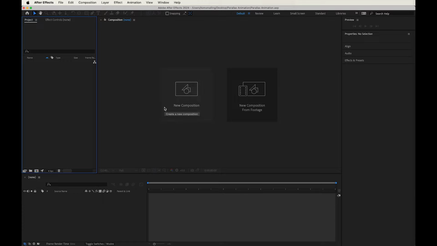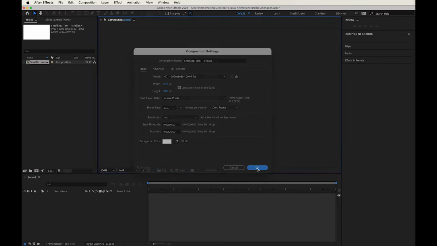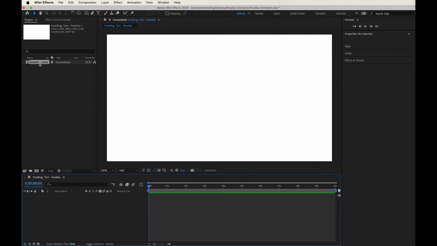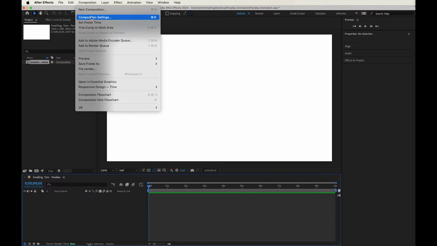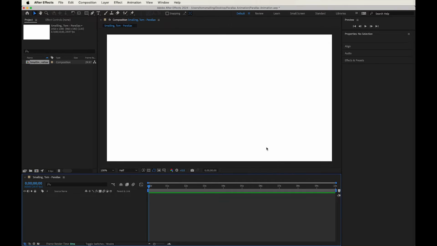So first things first, let's go ahead and let's create our composition. So the composition, for me, I always like your last name, first name, and parallax. That way we know the project. You can call it whatever you want, but I'm going to get it all ready to go. My settings, I didn't look at them, so let's go look at them real quick. It should be HD, 1920 by 1080, square pixels, duration, 10 seconds is fine. You might need to change your duration a little.